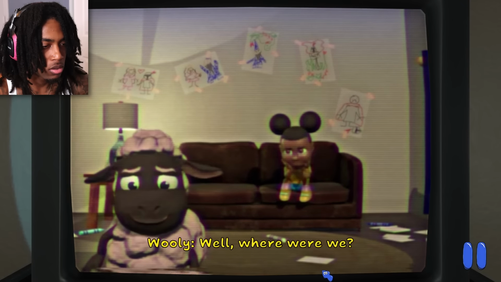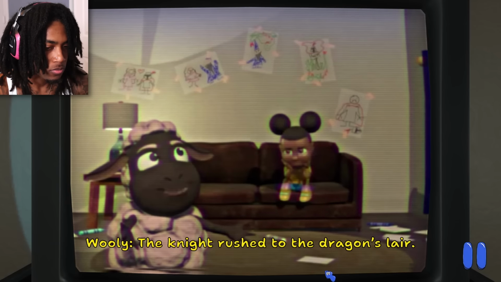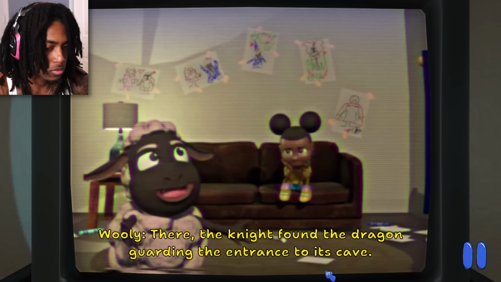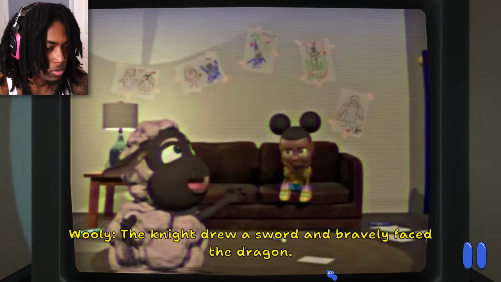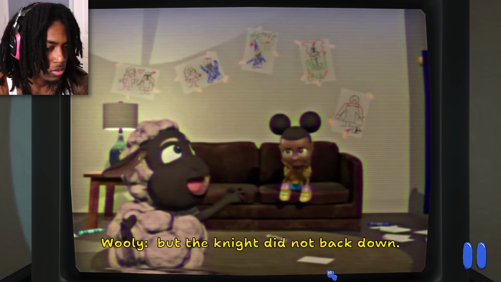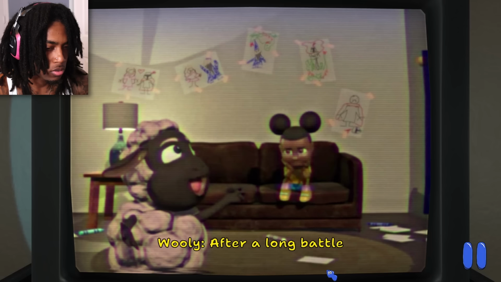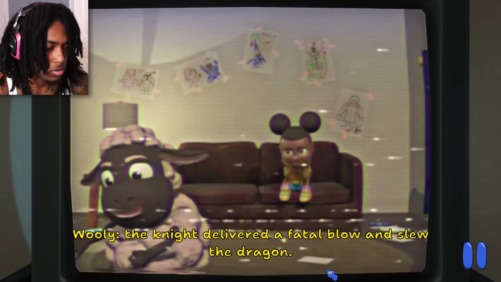Okay. Well, where were we? Oh, yeah. The knight rushed to the dragon's lair. There, the knight found the dragon guarding the entrance to its cave. The knight drew a sword and bravely faced the dragon. The dragon roared! But the knight did not back down. After a long battle, the knight delivered a fatal blow and slew the dragon!